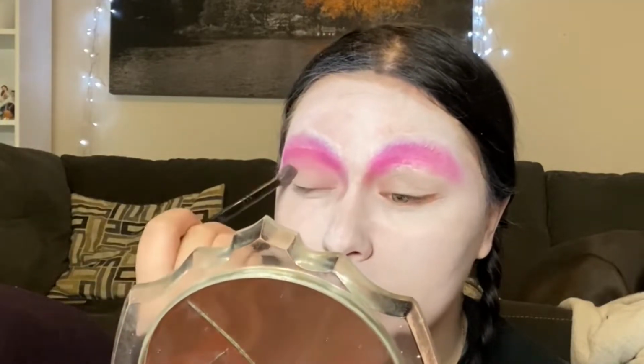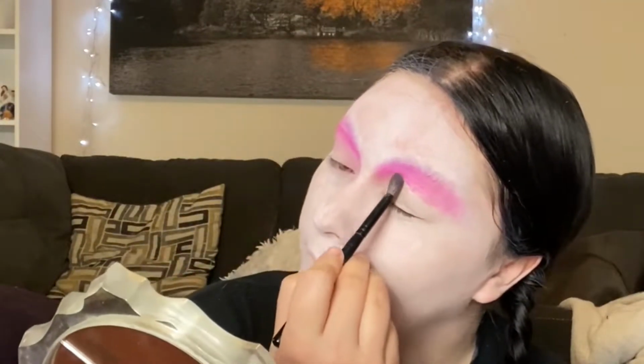So now I'm going in with the same brush and I'm going to use this color called Cookie Cutter. It's like a nude pink kind of shade, and we're just going to add that to our real crease. So you can kind of go onto the lid with this a little bit too, because obviously we've created more lid space, but this is just like a baby pink. So that it's just a little bit lighter, and then of course we're going to add like a shimmery shadow on the lid, but I just want to create like a cool gradient and something a little different than normal.